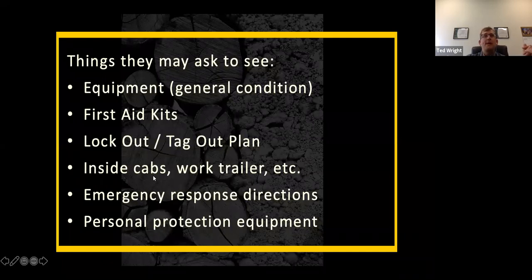Personal protective equipment. You want to have all your personal protective equipment available, and you'll want to have people using it appropriately. This isn't the time to have people come on the site and somebody not be wearing an important piece of PPE. Again, it's another sign that this may not be a good risk, and the insurance company is going to document that. So whatever the PPE requirements are, be sure you have it, be sure it's in good working order, and make sure it's available several days before, so nobody is left out and does not have a hard hat or chaps or safety glasses, because those are the important things of a well-tuned company.